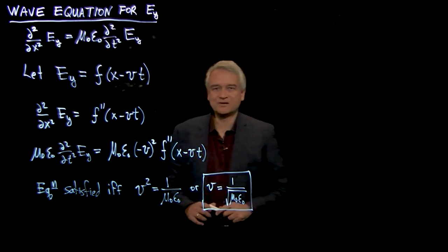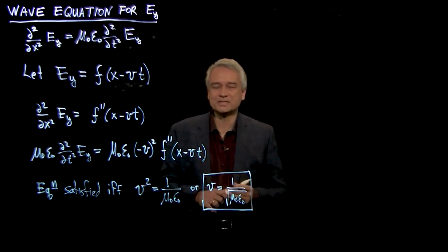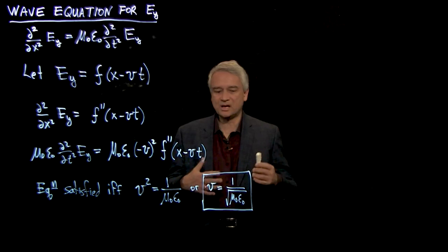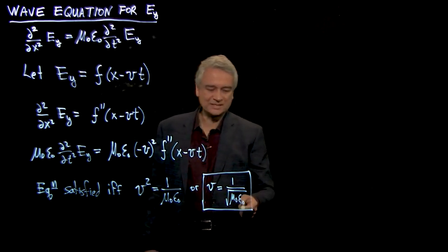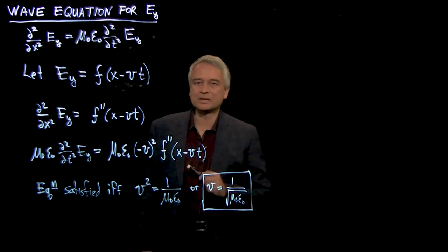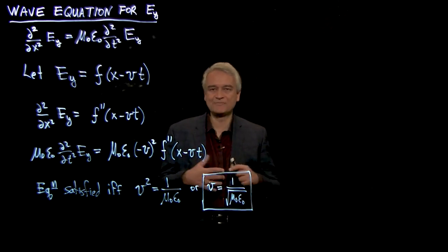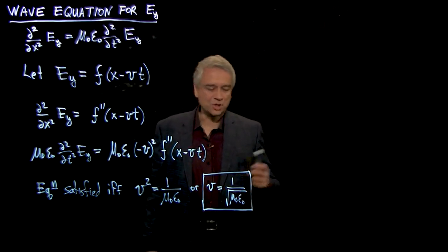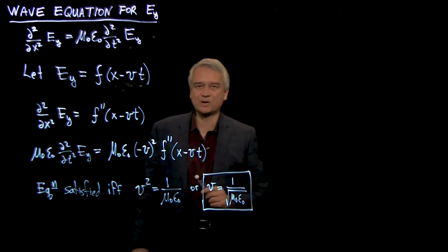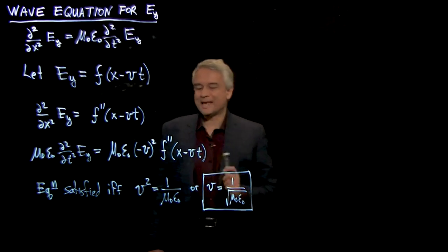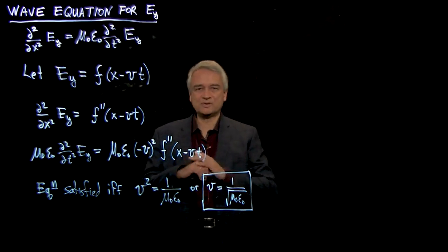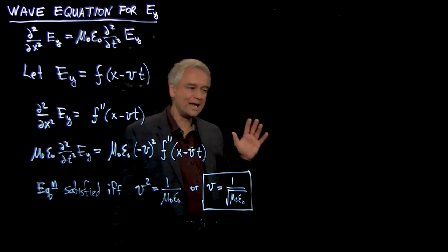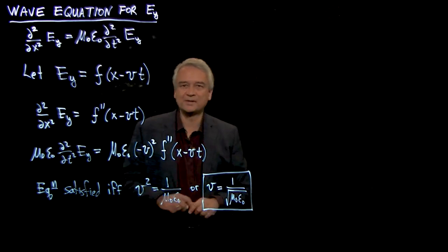And this was Maxwell's great discovery. He started with equations that had been derived by people before him, starting from Coulomb's law, which had electric forces between charged objects, and that's where epsilon naught comes from. Where did mu naught come from? Well, that came from Ampere. Mu naught came from magnetic fields made by currents. So epsilon naught came from charges and Coulomb's law. Mu naught came from currents and Ampere's law. And Maxwell made the remarkable discovery that when he looked for solutions with no charges and no currents, he found that those solutions describe waves moving with a speed given by this value.